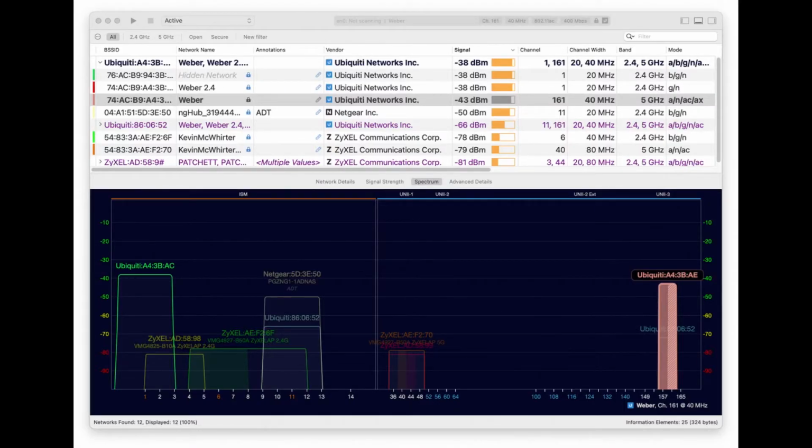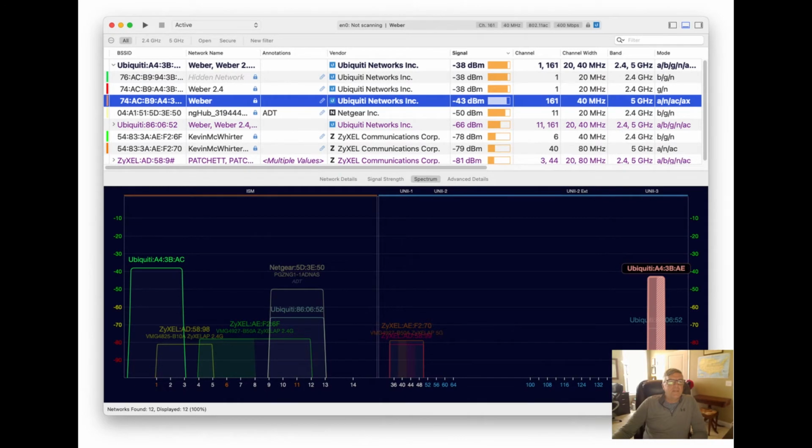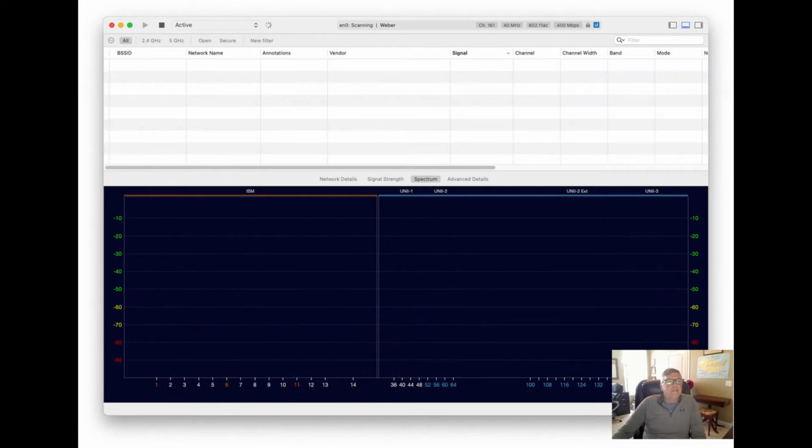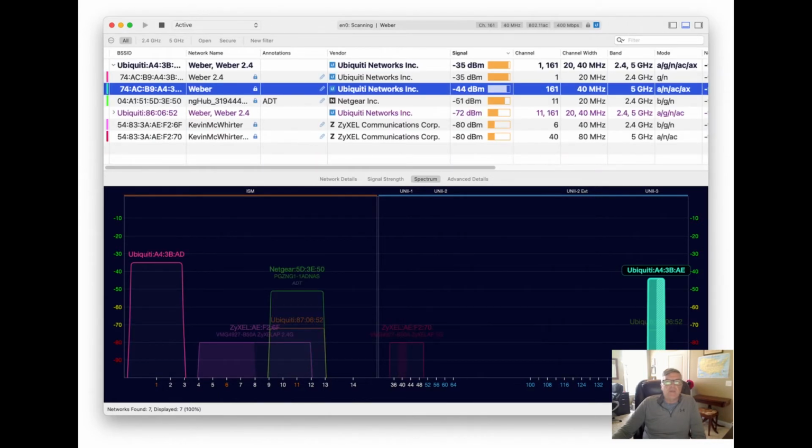Okay, now let's take a look at Wi-Fi Explorer. You can get Wi-Fi Explorer, I think it's $20. Adrian Granados is the one who developed this tool, and we're going to take a look at the spectrum portion of it. If I run it, I have to be connected to my Wi-Fi to get the signal, but it's going to go out and do a scan and come back and report and give us this nice chart of what's going on in our network.